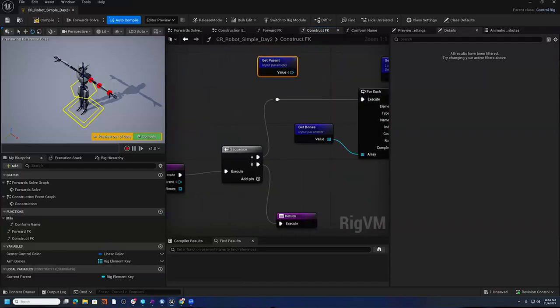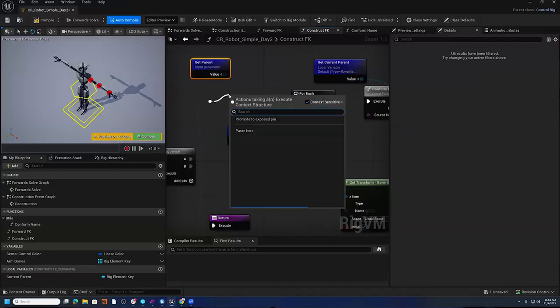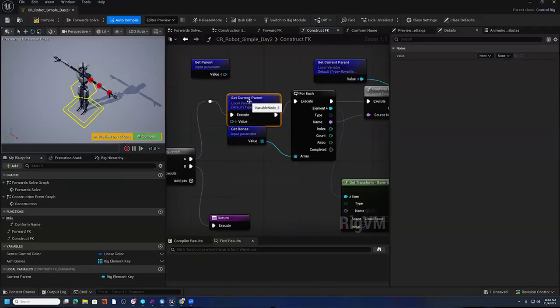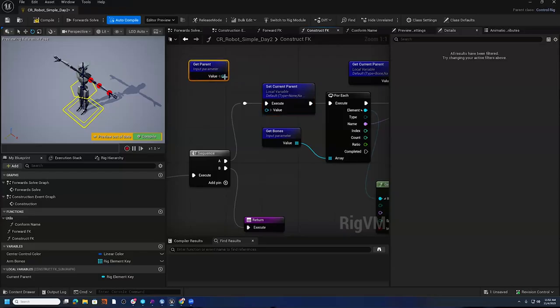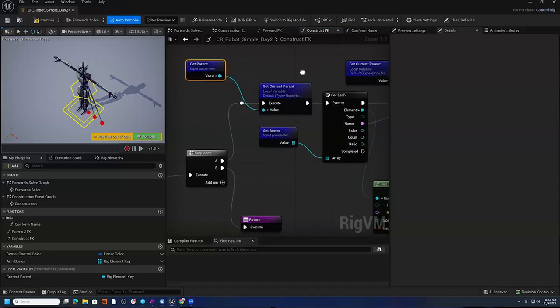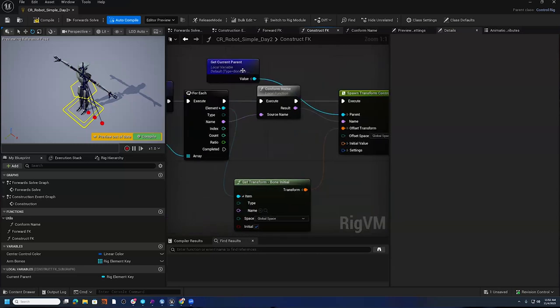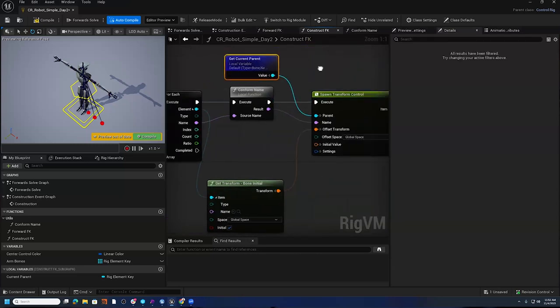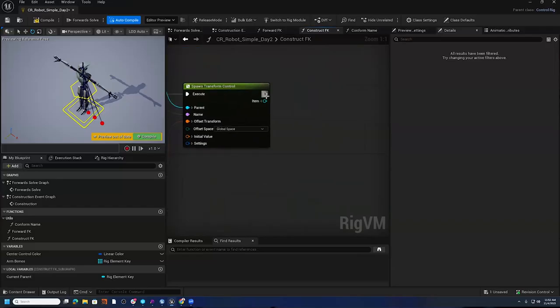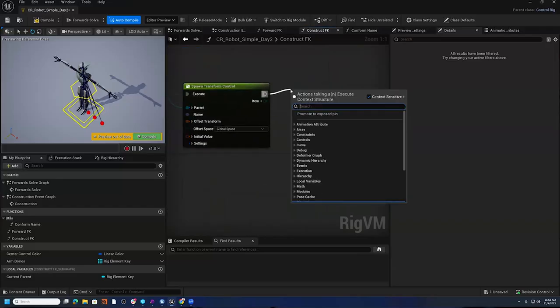So before the loop, we want to add a Set Current Parent here. You can just type in set current parent and select it. It will maintain these execute connections. Then you can take the parent, which we're getting from the input of the function, and connect it here. So it sets it initially before it goes into the loop. Then it uses that Current Parent for the spawn. And after it spawns, we need to do another Set Current Parent.